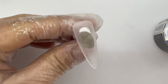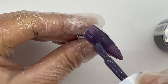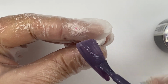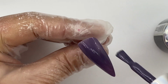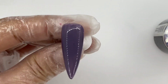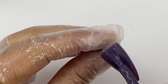We are going to create something that I see kind of trending all over the place, so I figured I would try it. It's these ombre fades, but it's white in the center and it's fading to color on the perimeter of the nail. If that doesn't make sense, you'll see as we keep on going. But start with 2 coats of Moto Moto. Here's our first. It's a super beautiful color. We're going to pop that in the lamp for 30 seconds. Now let's go in with a second coat of Moto Moto.